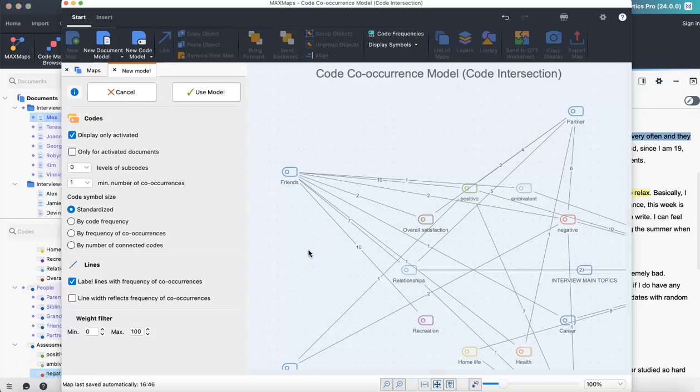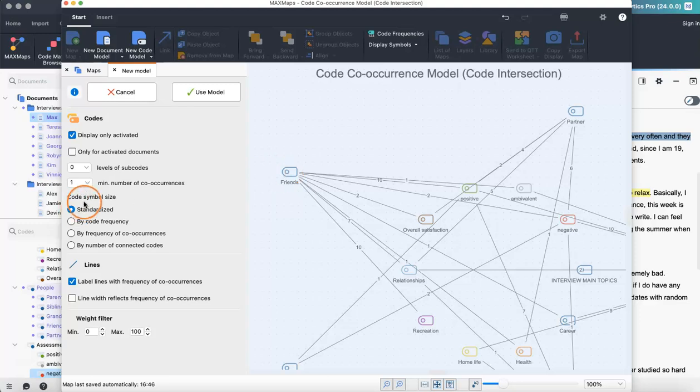So with this, again, you have a few choices to make. You have a setting window here. You can choose to display only the activated codes or all the codes related to the codes you've picked. You can also choose only for activated documents, this kind of thing. And you can have the code symbol.